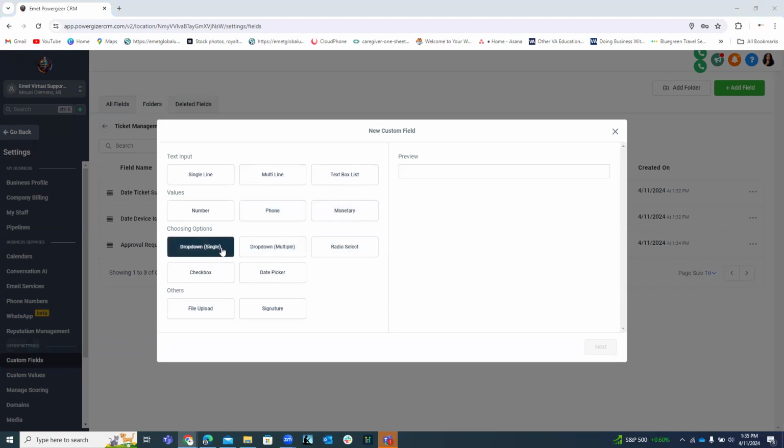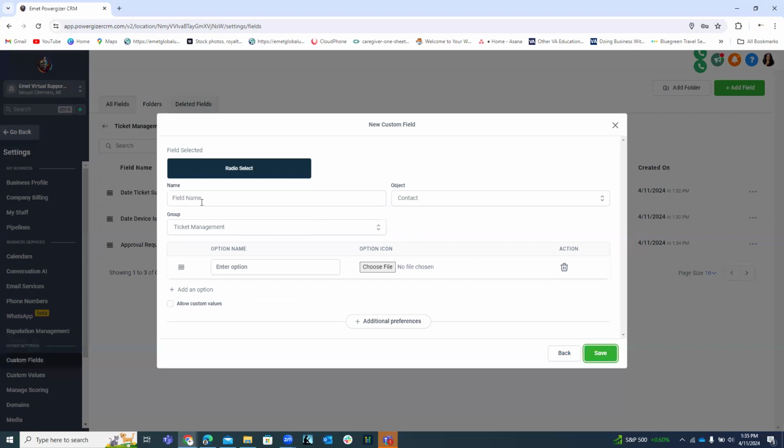So I say you allow the user a radio select button or a drop down to choose the priority level. So you're going to put priority level.